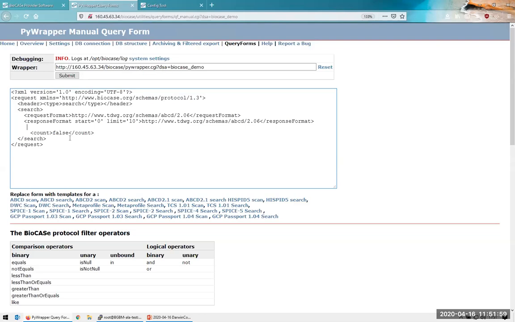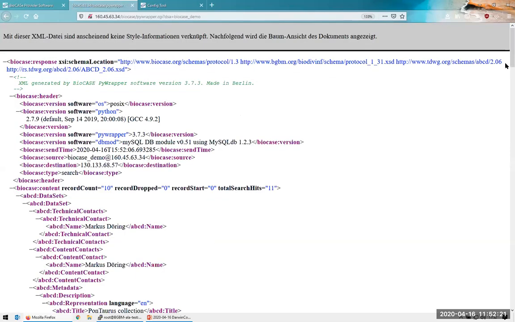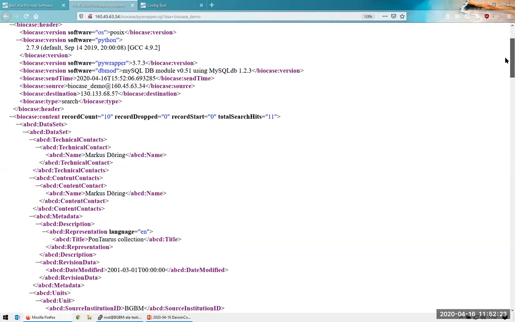So I remove the filter and just click submit. This page will send the request and show what a very basic ABCD document looks like.